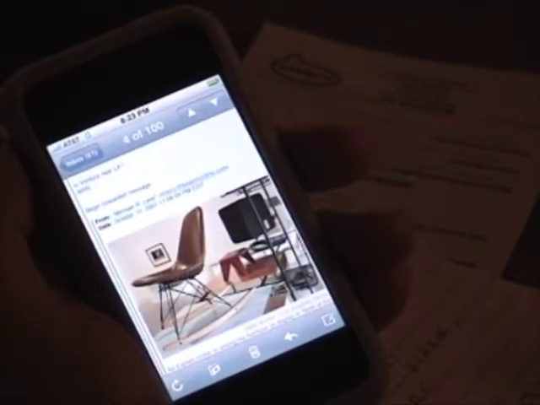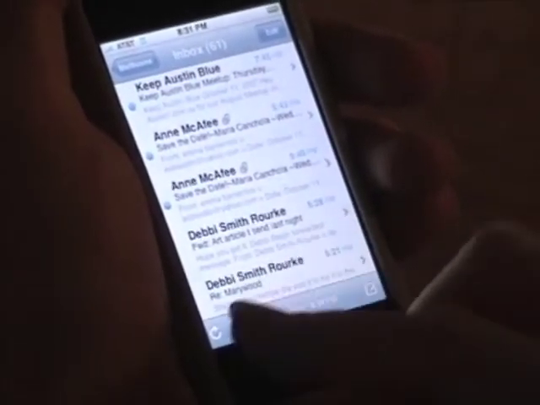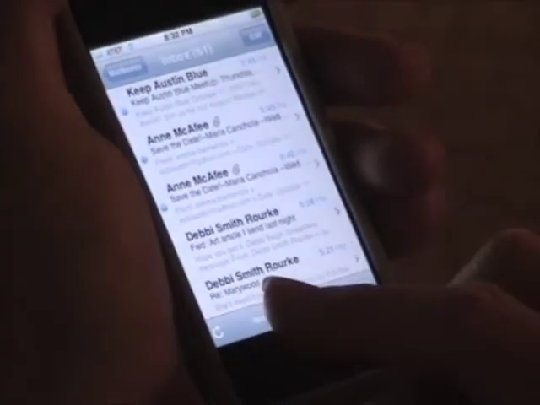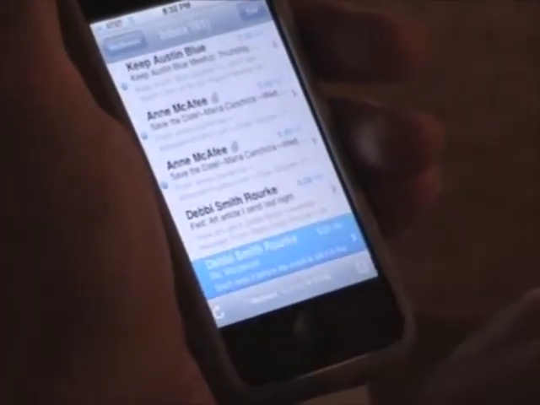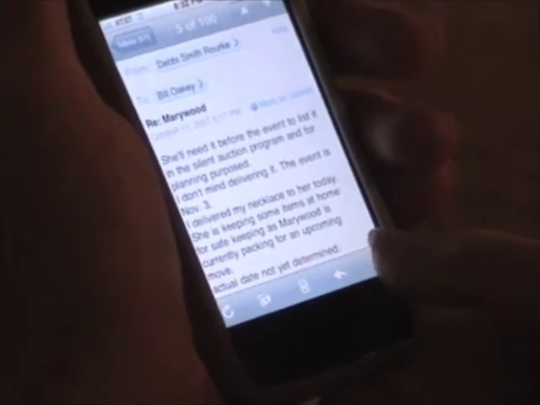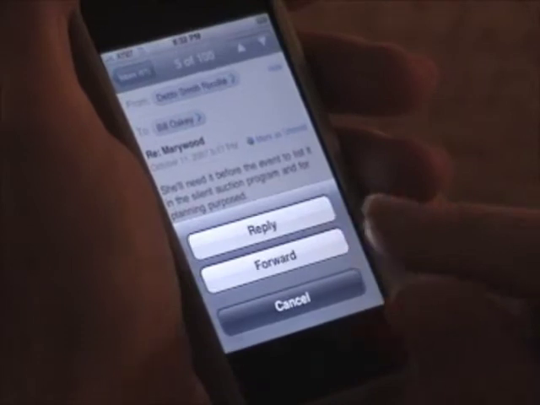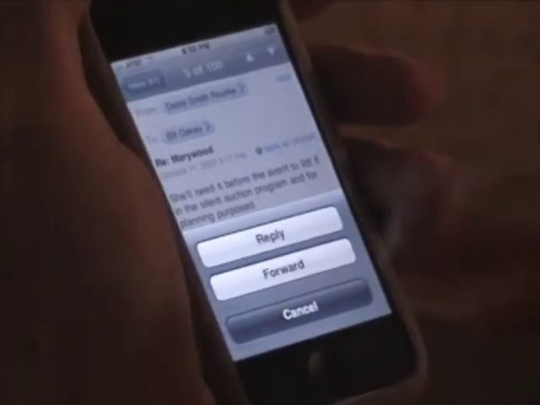Where it says inbox, if you go back one more level, this is going to show your inbox. If it's important and it's something that I need to forward to somebody at the office, or I need it on my computer, then I would tap the email, and then come down here to the little arrow, which is the second one from the right, and then I would tap the forward button, and I would just forward it to my office.